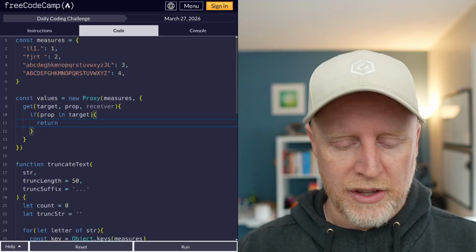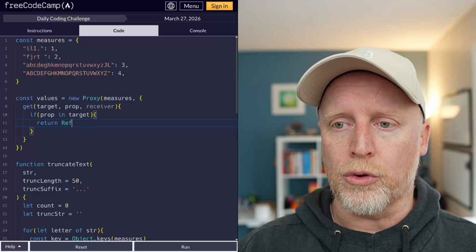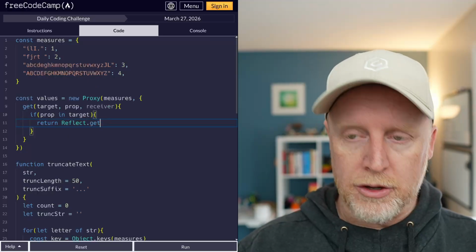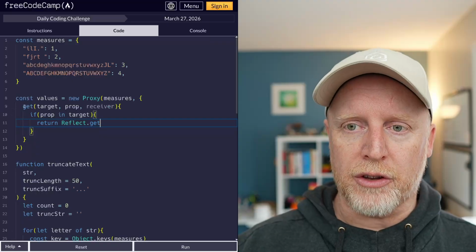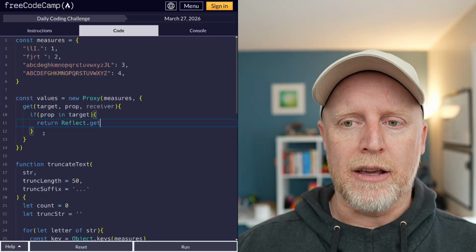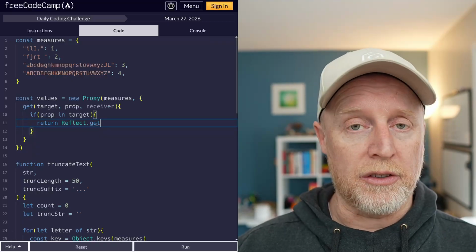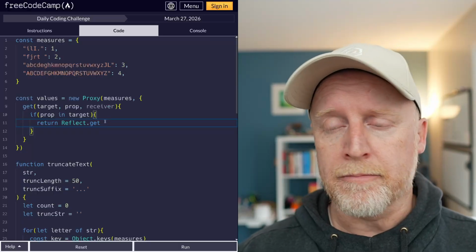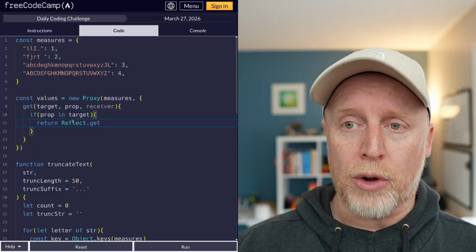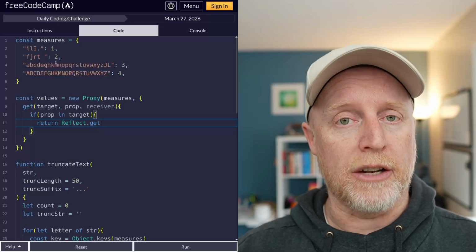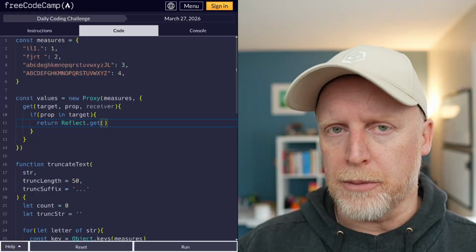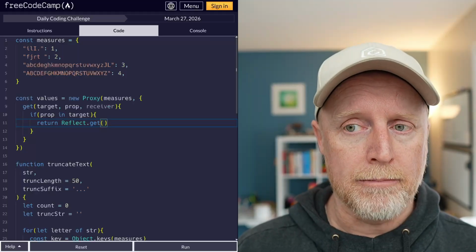So let's stay on the course. We're going to use Reflect. Notice that Reflect is a capital R, okay? Dot get. This should match the trap. So get. If we were using set, it would be Reflect.set. If we were using has, Reflect.has. They're all in there, okay? And Reflect basically says, okay, I'm ready to go to the actual object and do stuff. That's the relationship in a very simplified way, okay?